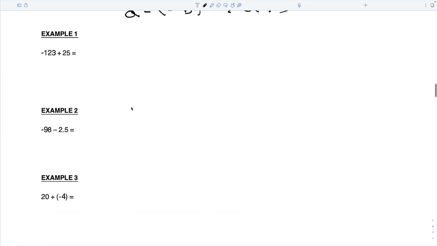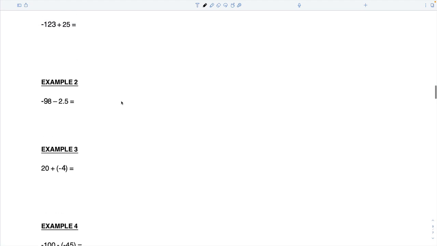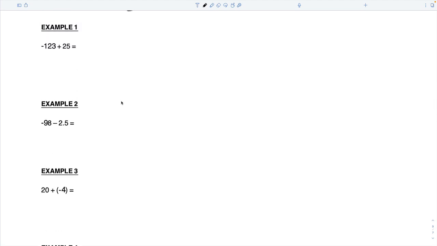Looking at example 1, this is similar to yesterday. It won't be different until we get to example 4. But we're going to just review. Remember, I'm not going to do a number line if I don't have to. I'm not going to make a number line of 123 dots. I would run out of the room screaming, my arm might fall off. I'm thinking just what's a good guy, what's a bad guy? Who wins this battle?